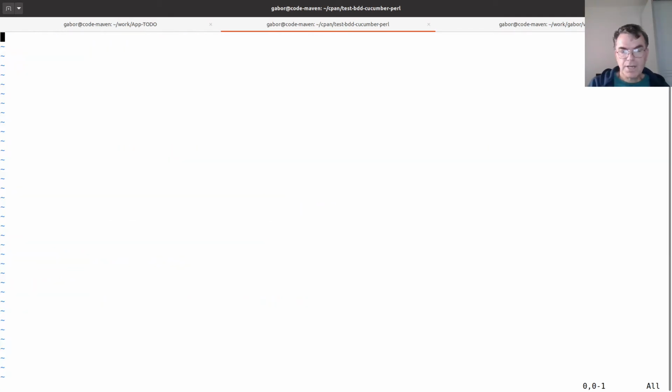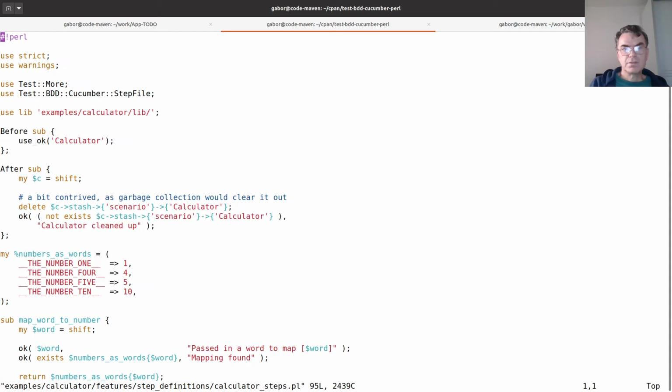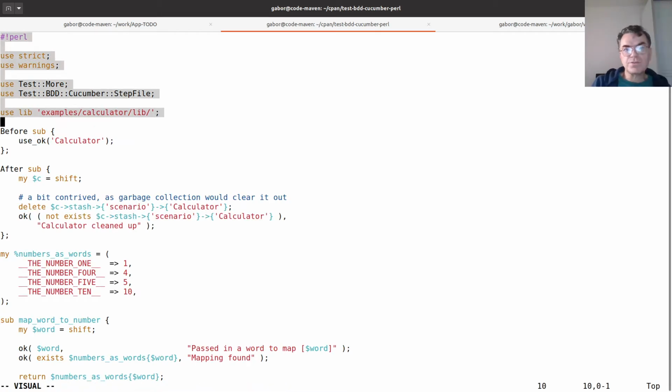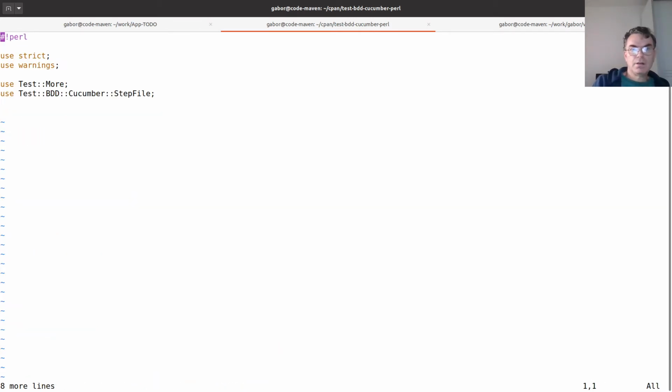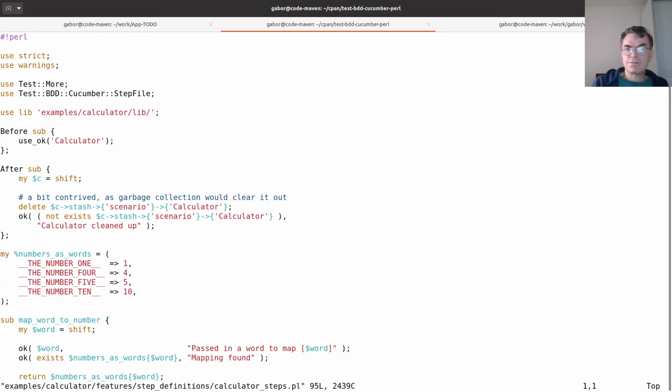Let's see how this looks in the calculator example. This is how it looks. It has these use statements, and we need them.